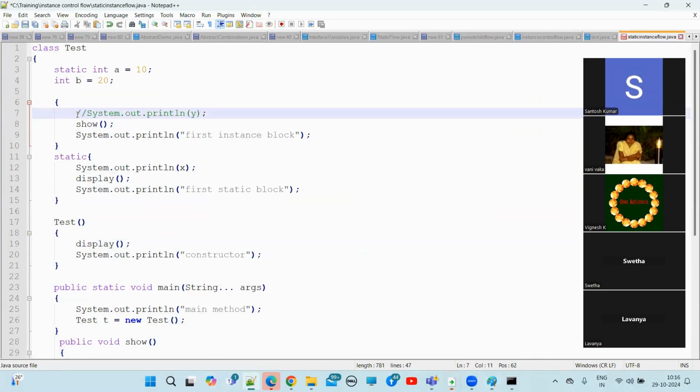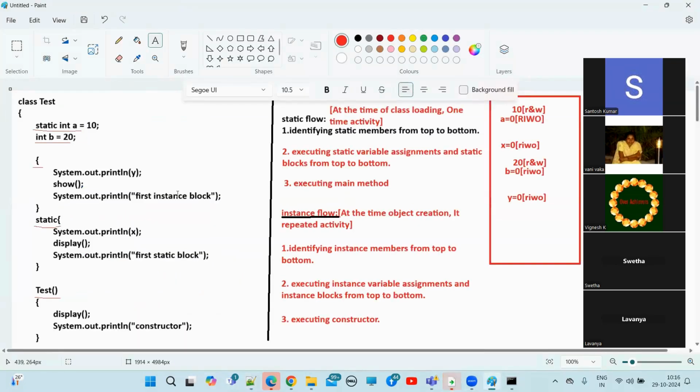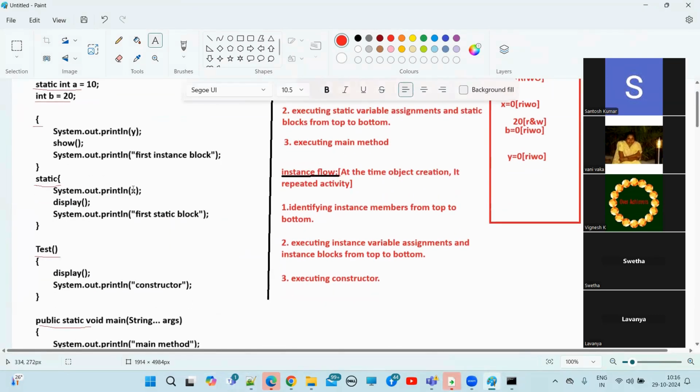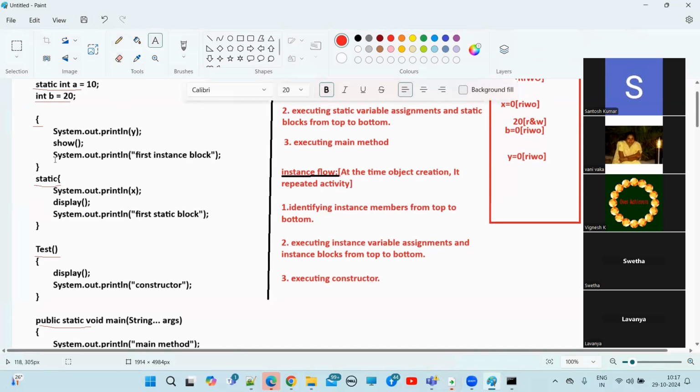Now if I go and comment this one, right? Now see here, static block. Here we will see. Now let me comment these two. Let me remove this. I think we cannot comment, or else I think we can comment. One minute. This one, right? Here we are commenting, and this one also we are commenting. Fine?